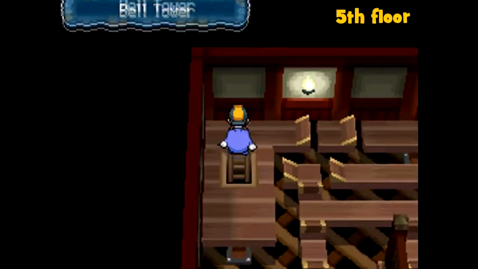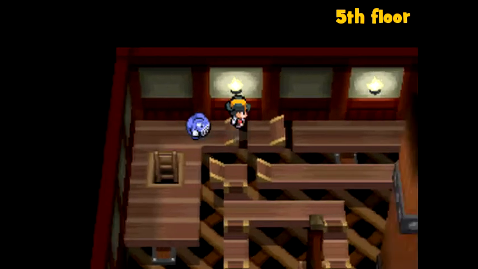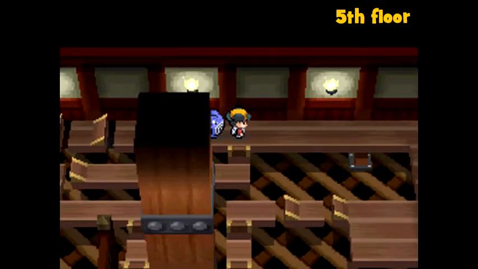Now we are back on the 5th floor after retrieving that hidden item, and the ladder leading to the 6th floor is located below the central pillar.